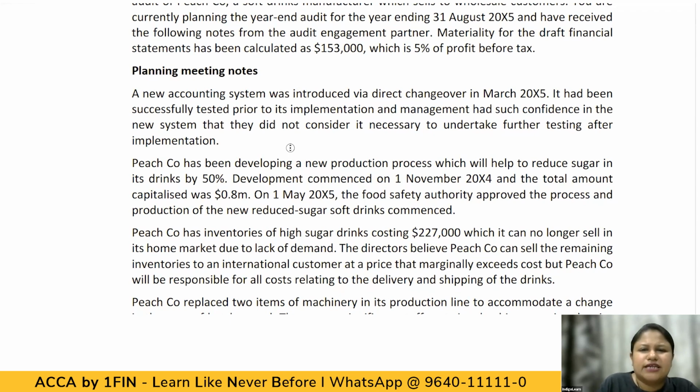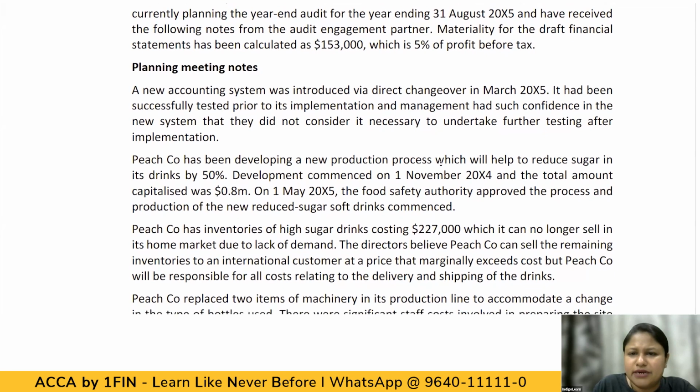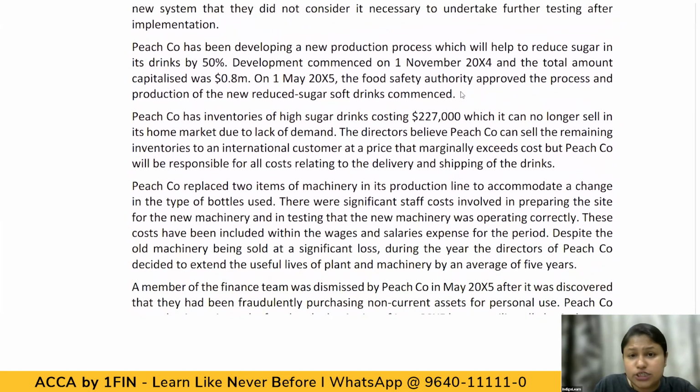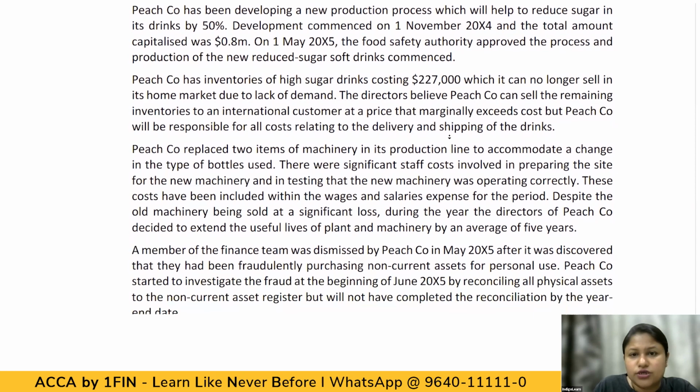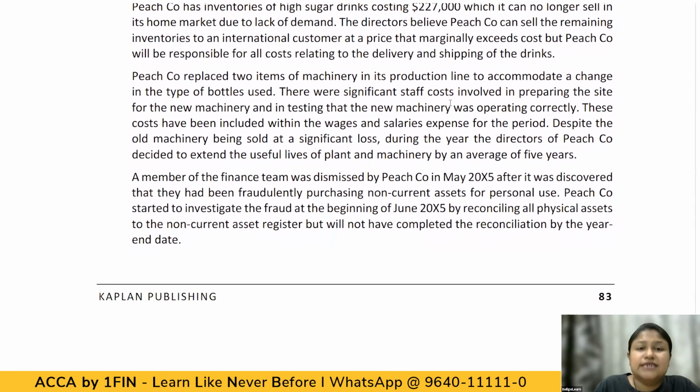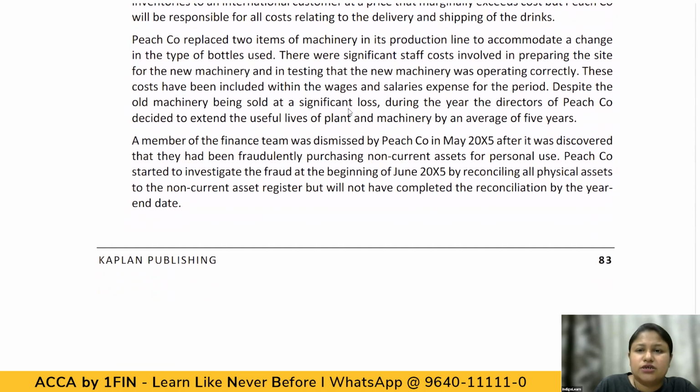So many risks that we can check across is that a new system has been implemented. Okay, it has not been tested further. So there could be an inherent risk of mistakes to be there. Then you can see that there has been a new production process. So you have to check for the control risk also here. Then you'll see inventory is lying. So their evaluation of inventory could go wrong. Correct? Because they are saying an international customer is there, but you have to see whether really the customer is available or not. You have to understand what is the price that they finalized to understand the NRV after taking into account shipping and all these delivery costs and all.